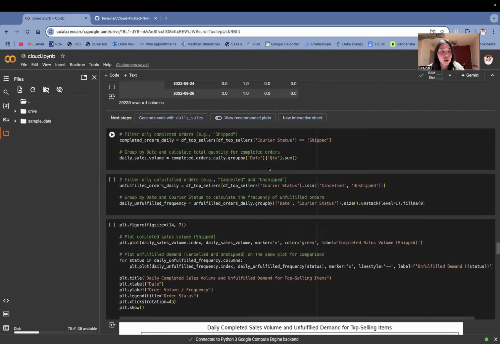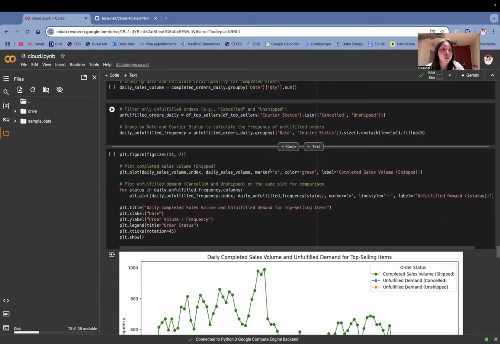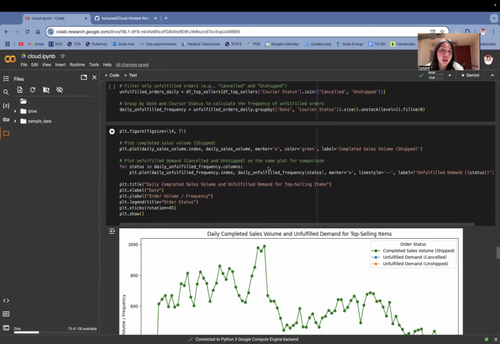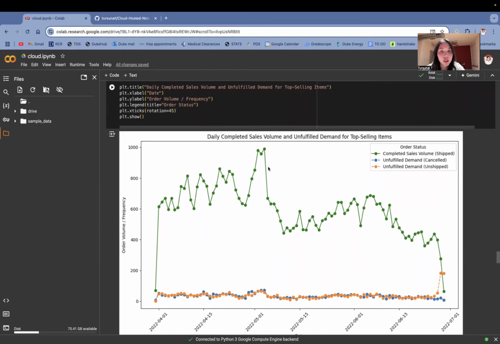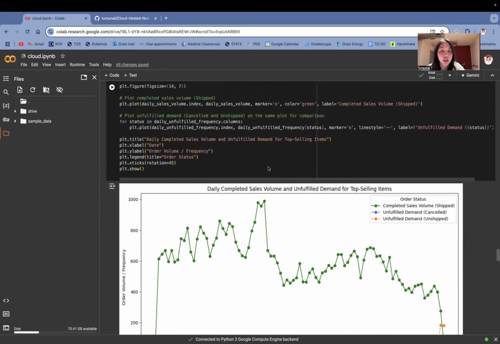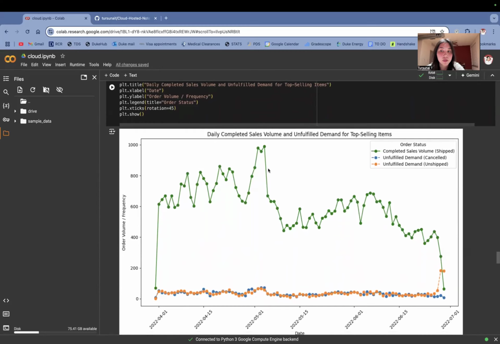Then I filtered only the shipped ones and grouped them by date and quantity. And I filtered only unfulfilled orders, canceled and unshipped ones. And then I grouped my data by courier status to calculate the frequency of unfulfilled orders. So here is my first plot, which is the daily completed sales volume and unfulfilled demand.